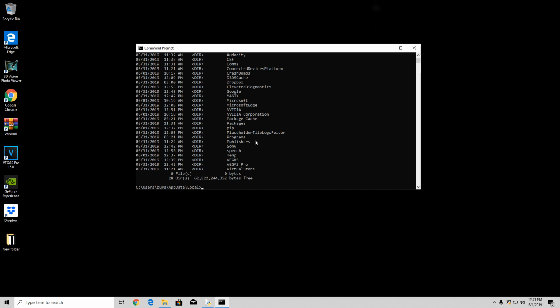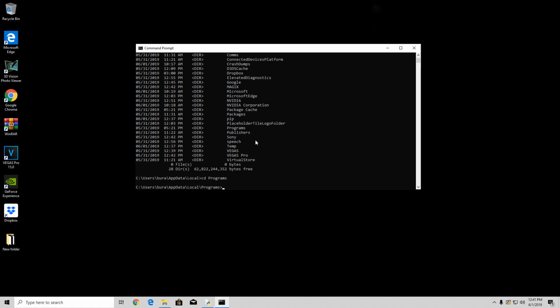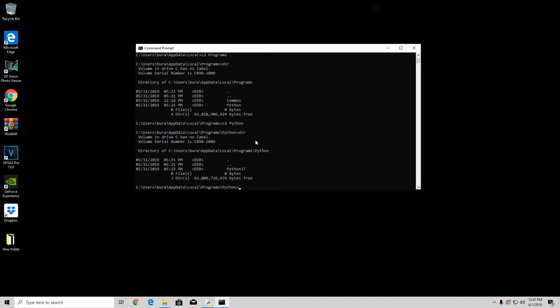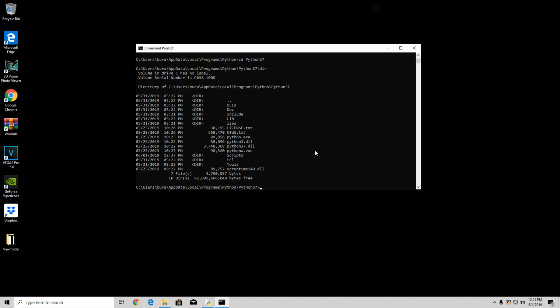So make sure to navigate to the Programs folder by specifying cd Programs, and there, if you type dir once again, you should see the Python directory. Cd to that directory, press dir once again, and you should see the Python37 directory if you downloaded the current version of Python as I did. If you are watching this in the future and there is a newer version, it may be named differently, but it should be Python at least. So cd Python37, and there, once you type dir, you should have a bunch of files as well as the Scripts folder.